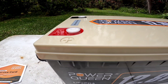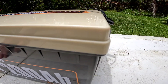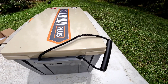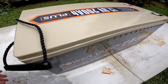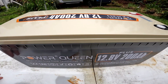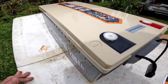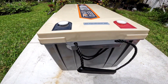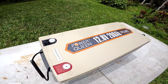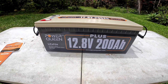Let me give you another little look at the construction of this thing. Very nice — all the lines are clean, everything's closed up nice and tight. This is a nice size battery at 200 amp hours. I really like playing with these larger size batteries. I do run a couple of 300 amp hours in my home system and some 100 amp hours as well, but this 200 amp hour is a really nice size. You could do a lot with this off grid — in your RV, out camping. If you took this fully charged it's going to get you through the weekend no matter what you're running.